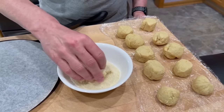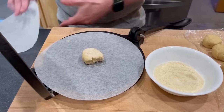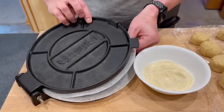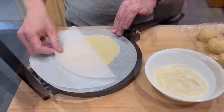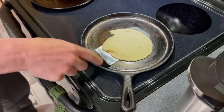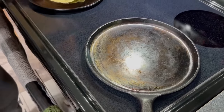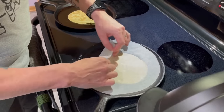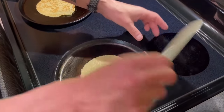While that cooks, I'm going to start prepping my next tortilla with a modification. I've got a little bowl of almond flour that I'm going to roll each of my balls of dough in. This is not on the instructions in the package, but it is in their video on their website. Let me get this centered and make sure I'm not too close to the edge so I don't flatten it out too thin like I did the last one. We'll see how this peels — much better, much better. I will remove the tortilla from the first skillet and go on to a second skillet, keeping the paper on when I transfer the tortilla. That peeled way, way better.